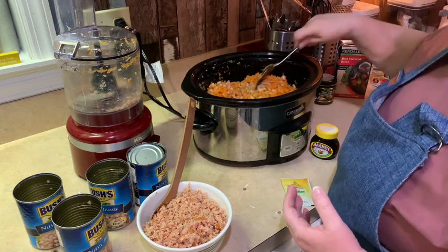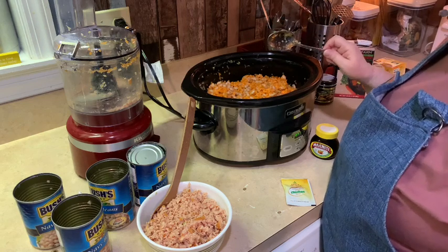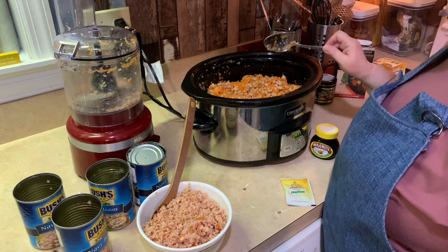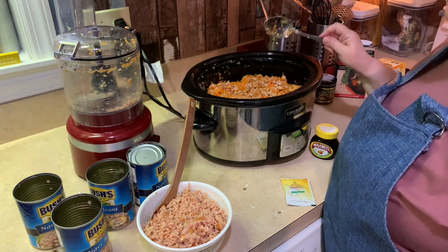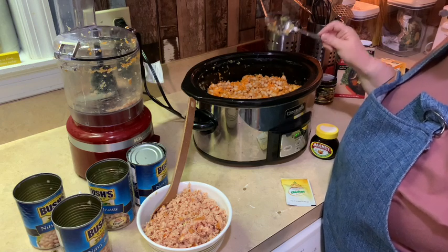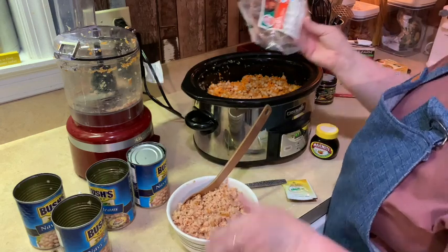One thing I used to do for my dad was always make soup. My father — I could put one pea in a pot of water and call it soup and he would say it was delicious. So we're going to call this 'Poppy Soup' tonight, in honor and memory of my dad. We're going to continue the legacy of Lynn's soup and use this as a ministry — blessing people with some soup.